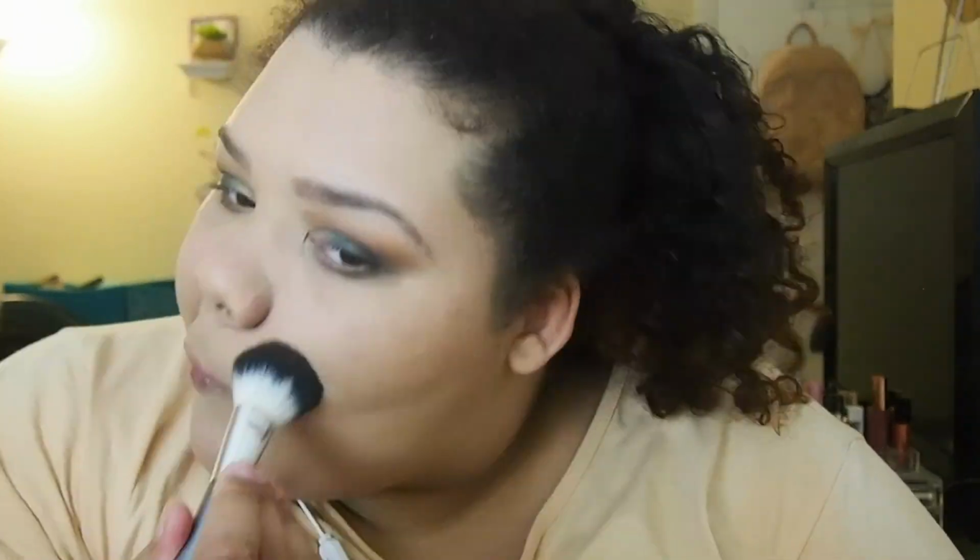And using this Tarte blush. It's like a nudie type blush. I don't know exactly what the name of it is, but there we go. And Becca Prosecco Pop highlighter. And I'm using this Luxie brush to put it basically on the cheekbones, down the nose.